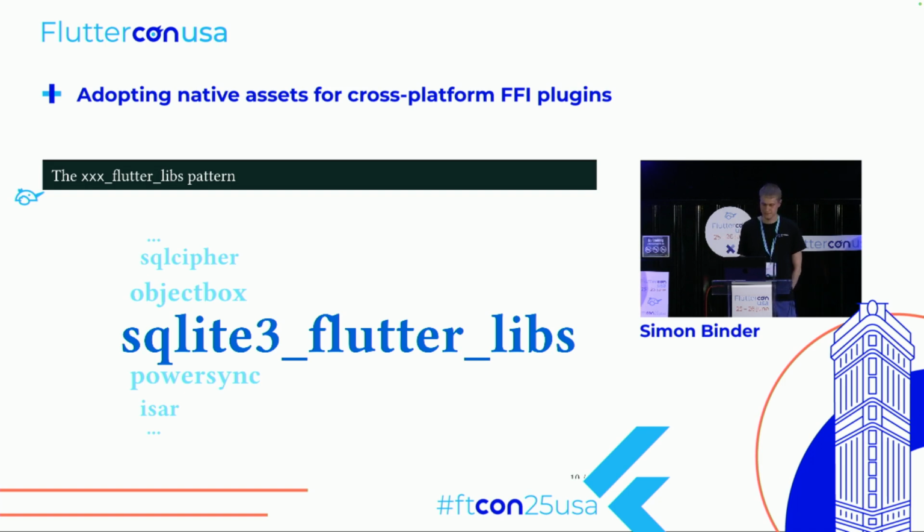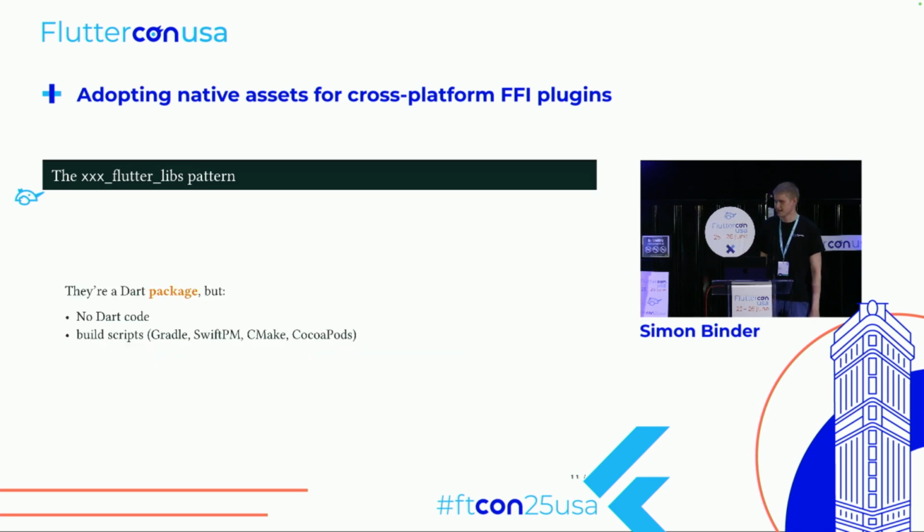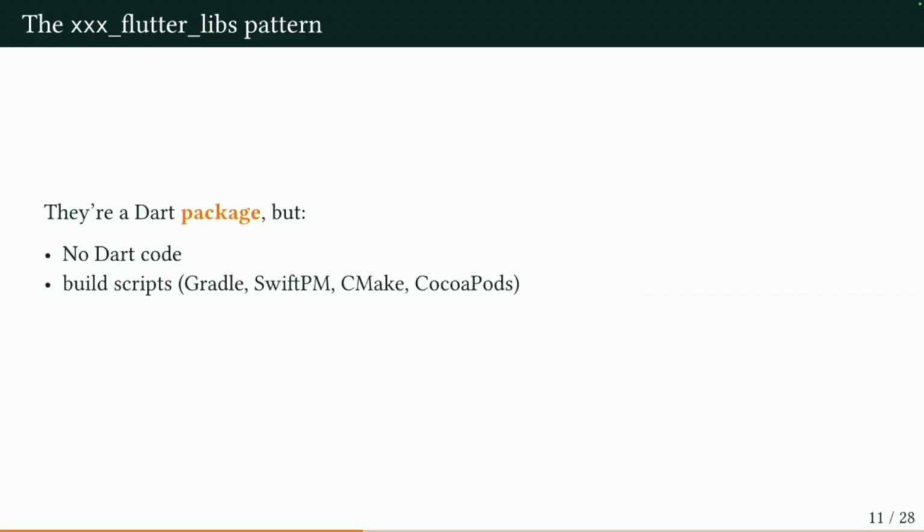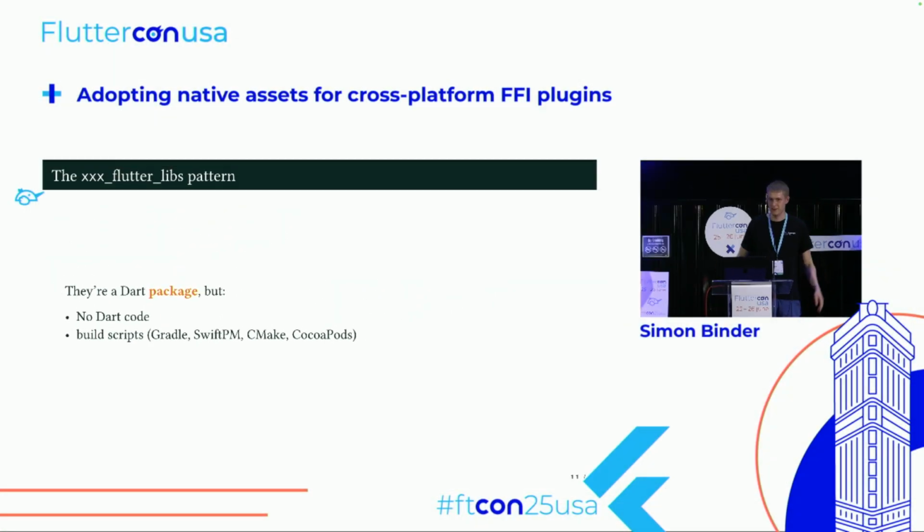So this is a bit of an odd system because these are packages in the sense that they are published to pub.dev, but they're not packages in the sense that they would contain Dart code, right? They literally have no API. There's an empty lib folder or some stuff in there, but that's just dummy stuff, right? There's nothing in there that is inherently providing you an API to use in your Flutter app.